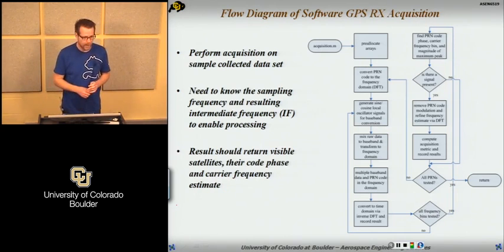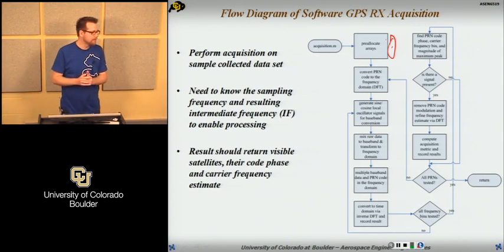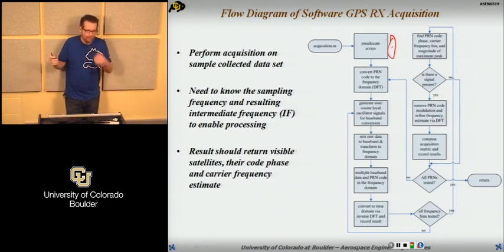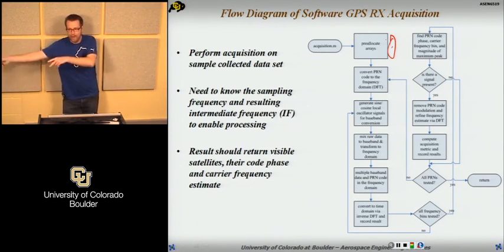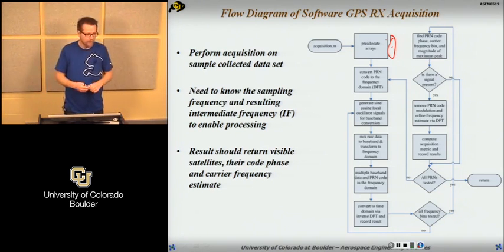And this is a block diagram of what the book code does. So pre-allocate arrays. Why do we do that? Faster. Why is it faster? You already have the memory allocated, so you don't have to allocate. Exactly. If you have a MATLAB matrix and you keep adding random numbers into it, every time you add something outside of its size, it has to allocate a new matrix, copy all the information over, and then add your new value. If you keep doing this in a loop, it's messy. It's going to be an extreme overhead, ridiculous if you do it wrong. So make sure you pre-allocate whatever you can.